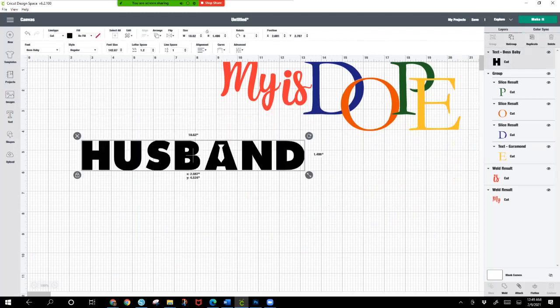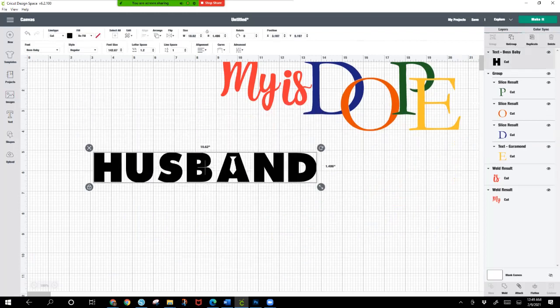All right, and so I'm going to use my slice feature as well for husband. I'm going to cut husband out of a box. So my idea is because it has all of these colors that it will look really good on top of a black shirt. Some people are using black shirts, people are using white shirts for this SVG. Also with the word husband, you don't have to use the boss baby. I just thought it was cool that the tie was there.